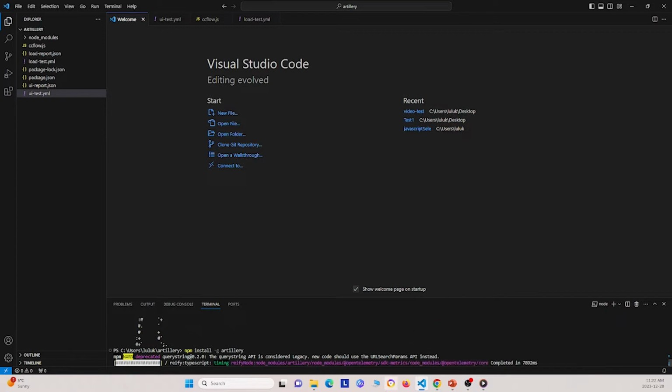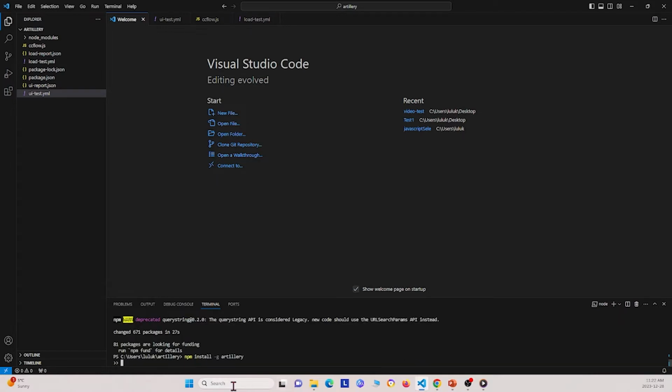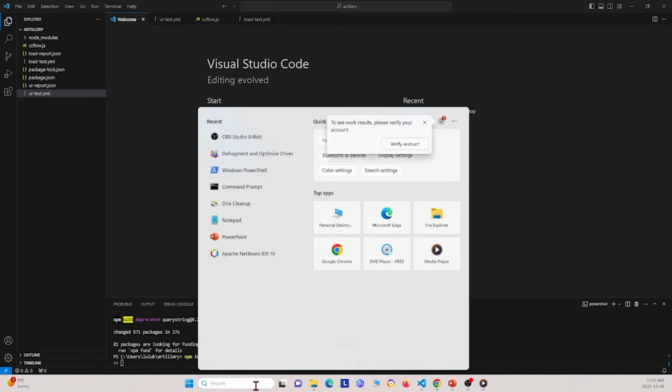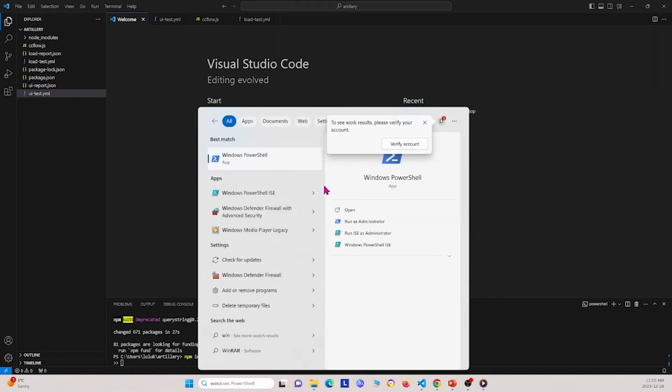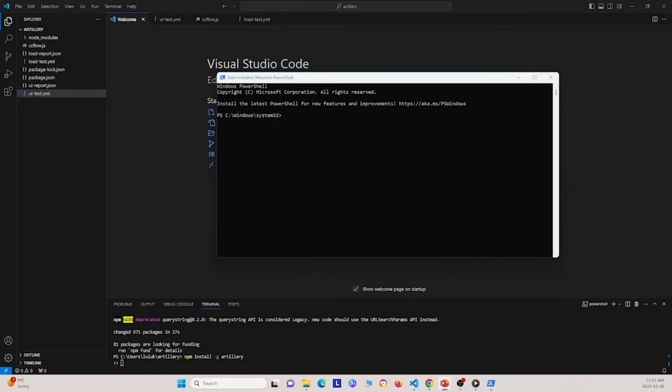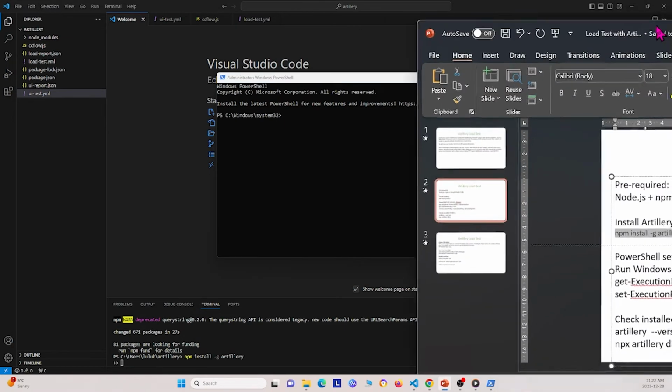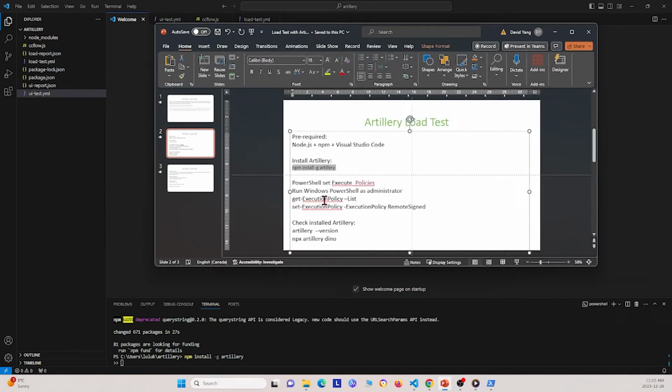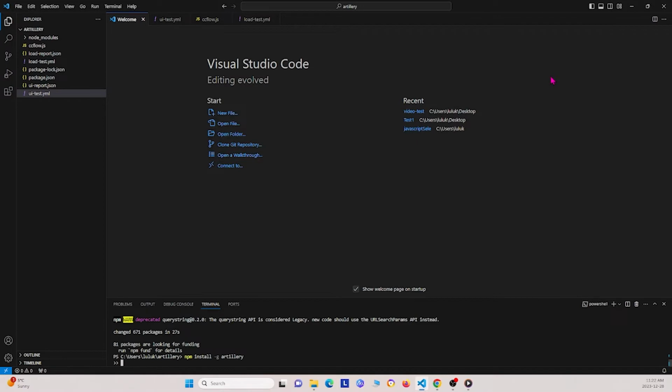But yeah, in the meantime, while that's loading, I'm also going to show you what we meant earlier by using PowerShell to set execute policies. So in order to do that, what you do is you go to the search bar, and you search up Windows PowerShell right here. And then you can run as administrator here, or you can right click this and run as administrator. And once you open Windows PowerShell, you can paste your various different commands. And so for earlier, we mentioned that you would paste get execution policy list and also set execution policy list as well. So you run these two commands, and then your environment for the artillery will be good.